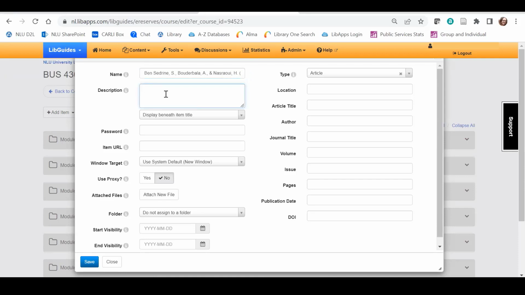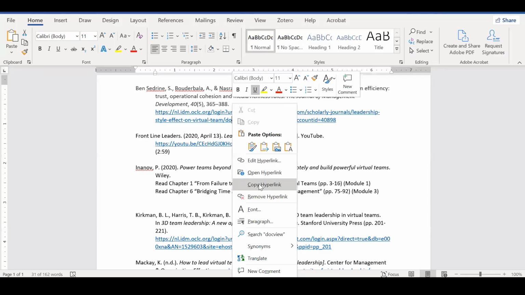You can add a description here. Most times you will not need to, but some SMEs might have a reading that's optional. So you could add that text into the description, and this appears below the item name. You want to make sure you provide the item URL. So this is what makes the clickable link.